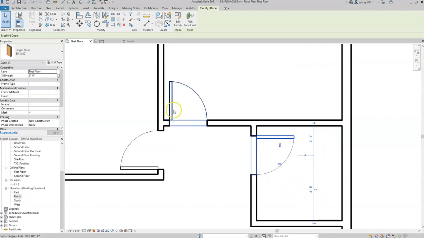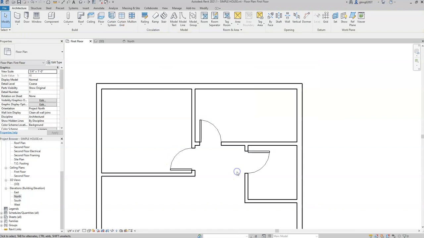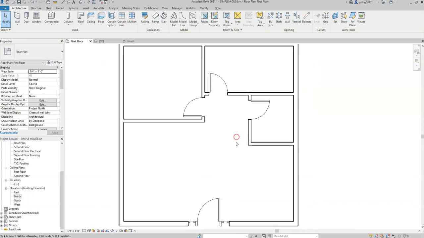Now, I just kind of dropped these in here, but let's say that I wanted my door shifted left or right. I can select my door, left click and hold, and drag it over. Or I can use the arrow keys on my keyboard to put it where I want it. Or I could change a dimension and get it more precise. So there are multiple ways that you can do that. Great, my doors are in.